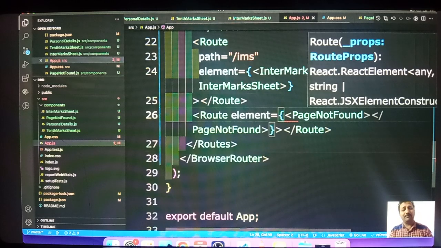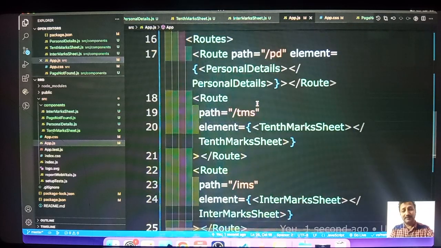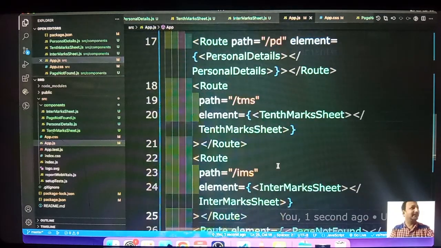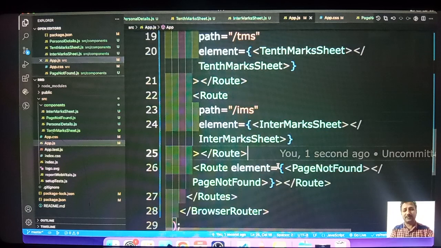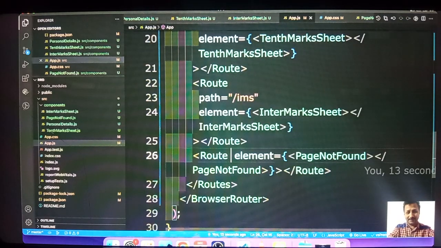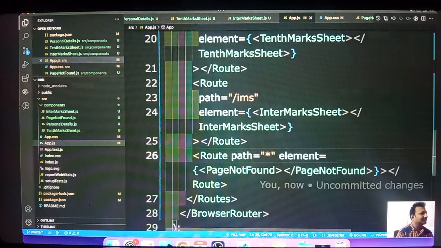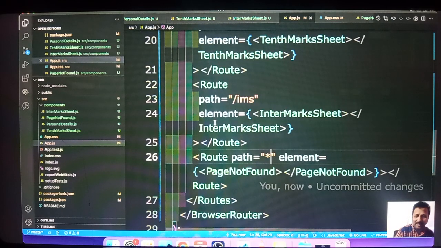When I want to display anything other than these three, PD, TMS and IMS, anything other than these three things, I want to display it. And here, the last one, I am saying path is equal to, I just give it a star. What is star? Star means anything other than the mentioned.